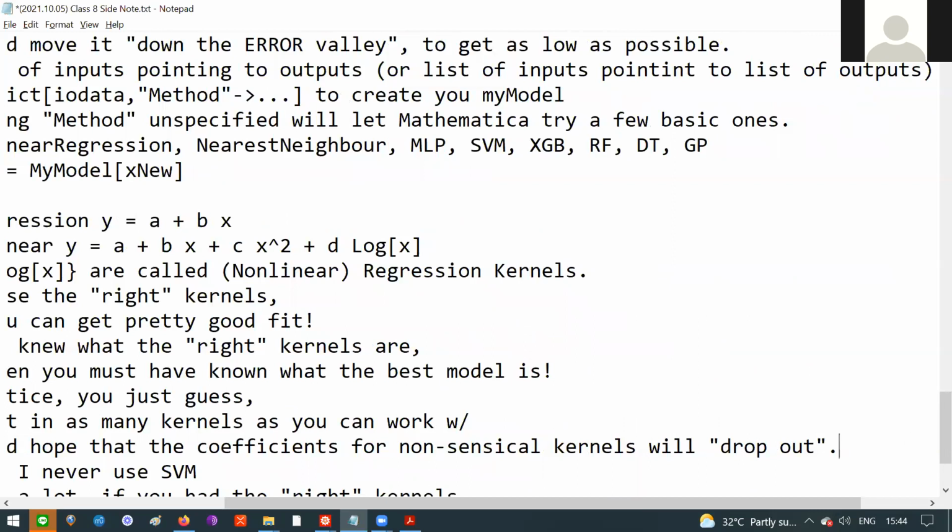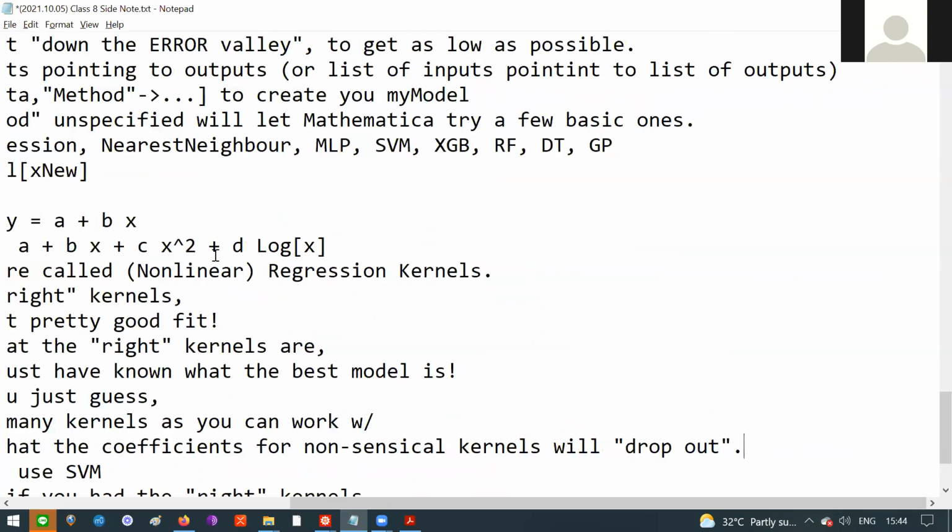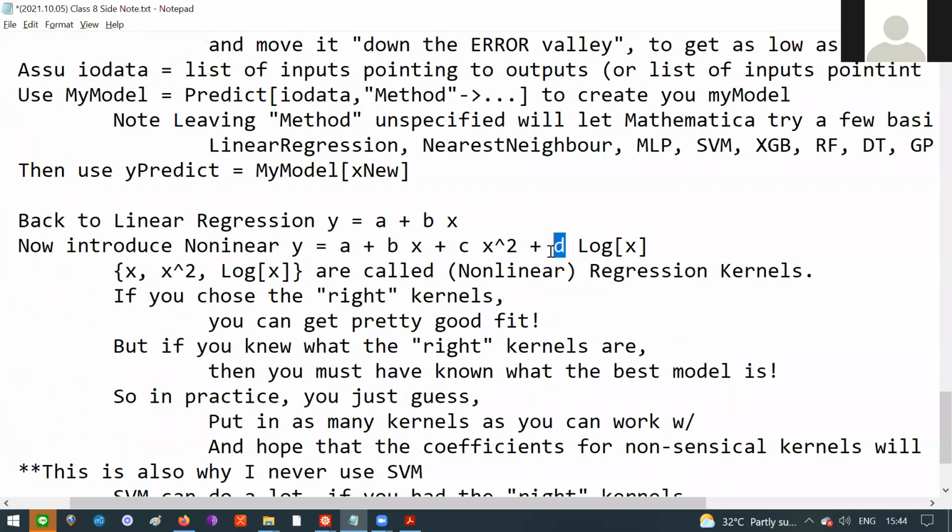Okay. In other words, you just put in all kinds of functions here, right? And hopefully the coefficient, so if for example this thing doesn't make sense, then this coefficient will have poor significance, low statistical significance. Okay, so you can do that.